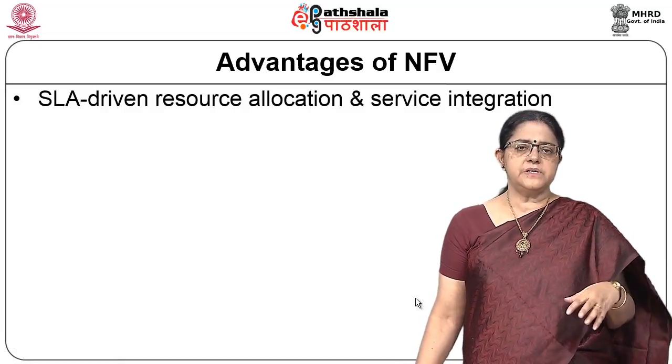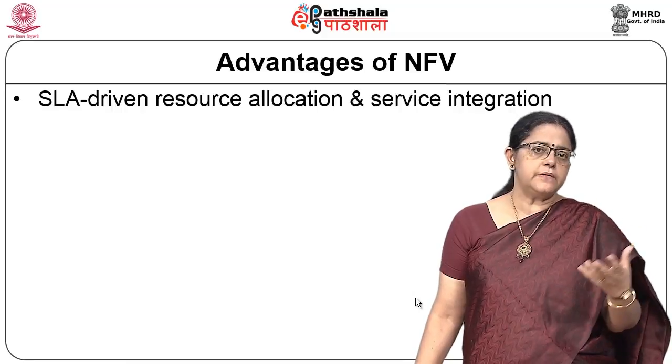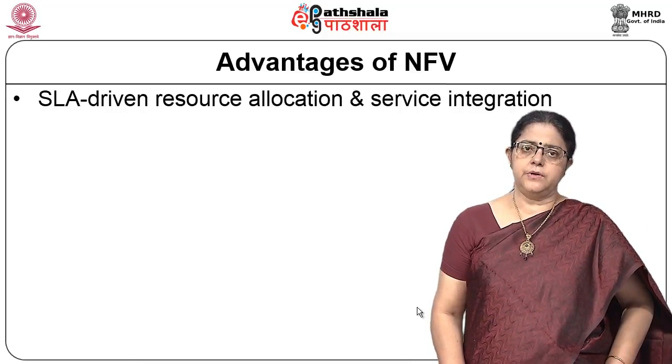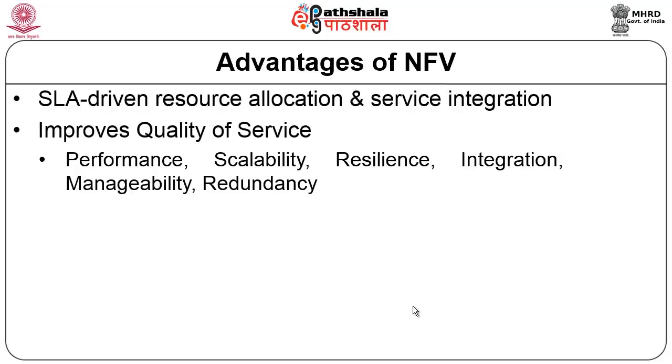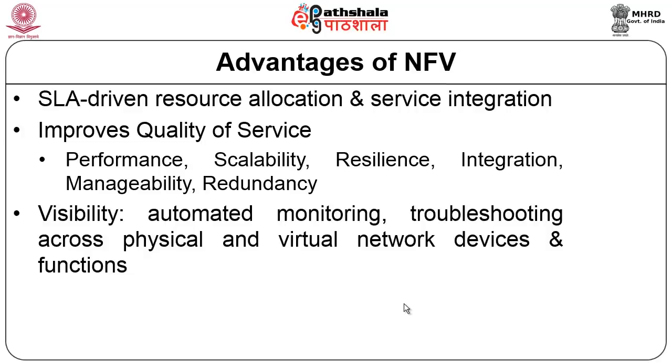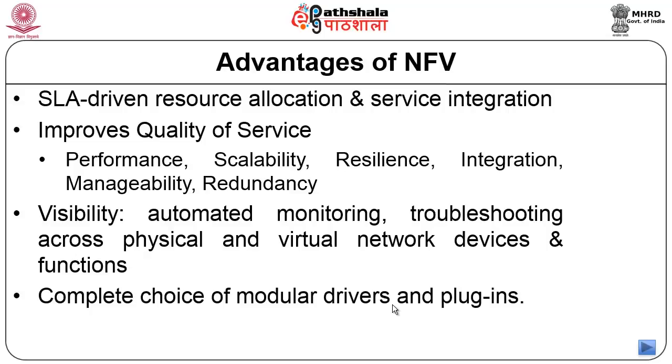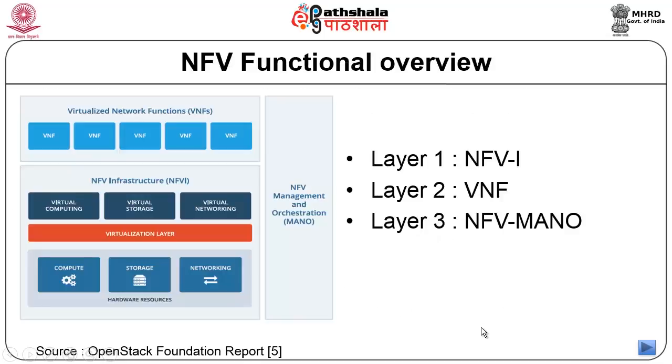Therefore, what are the promises we are making, and through software we can see whether the promises are available, it can be integrated and allocated. Quality of service therefore improves with respect to all the possible parameters of QoS. Visibility, automated monitoring, troubleshooting across physical and virtual network devices and functions are available, and how we are going to manipulate that is also easily done using a virtualized environment.